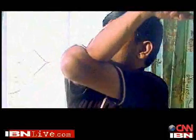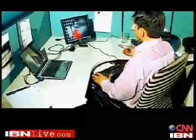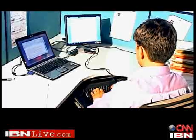Samir's treatment has just started. Exercises coupled with the huge changes that he brought about at his workplace are showing good results. The first thing Samir did was to get rid of his laptop. The suggestions they made were to use a separate monitor. So you need to have a bigger monitor which is placed at a higher level, connected to your laptop.